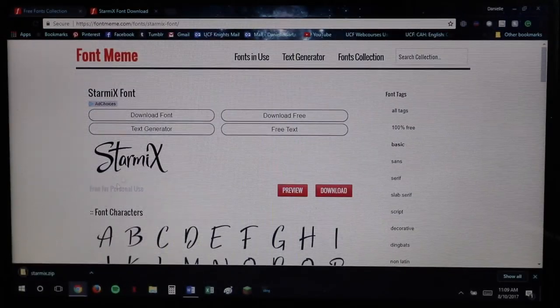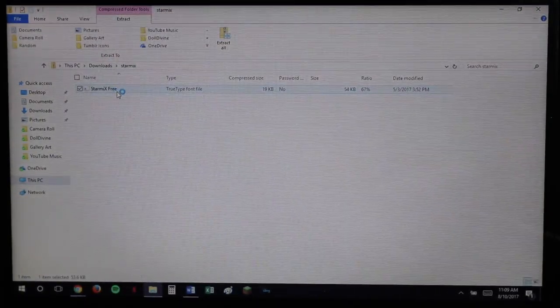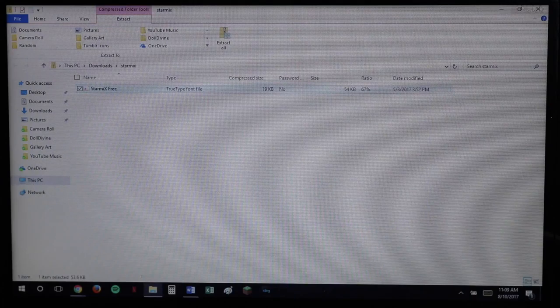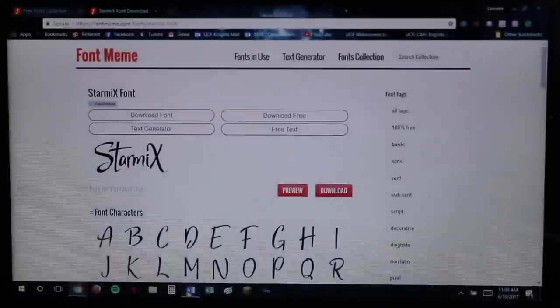And then it's going to open up to the font. And you can always scroll down to their text generator to see how it looks, but you're going to click on the red download button, open the zip file, open the text file, and install it into your computer. Once it's installed, it's going to put it on your Microsoft Word application.